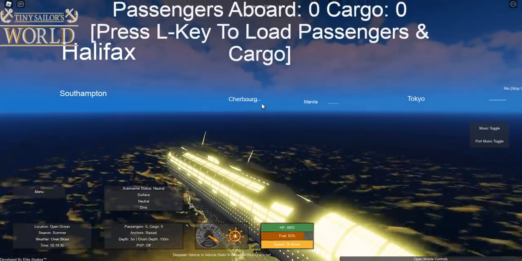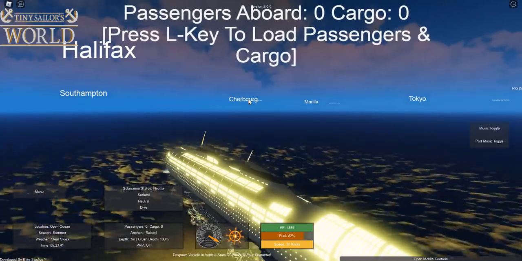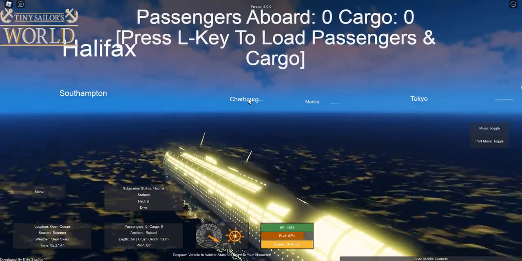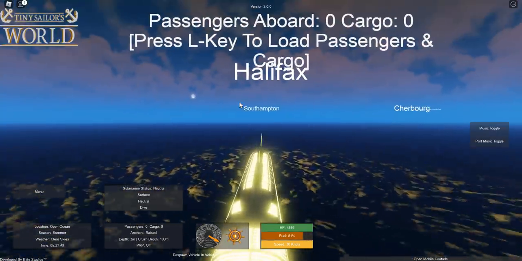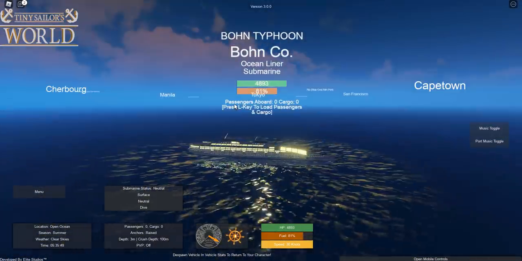I do see two new mini ports right over here. So that is definitely something we might check out with the B-17, but then we'll check it out in depth when we sail to it in the next episode. But Halifax should be appearing very soon. We are getting there quite quickly now.